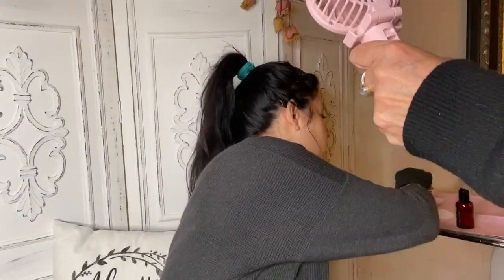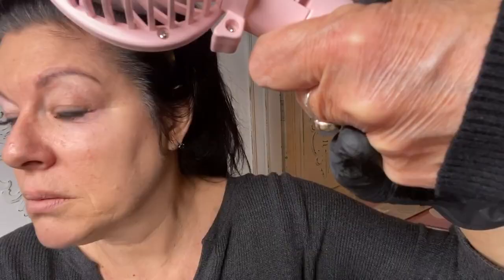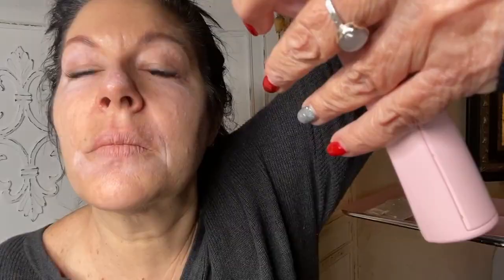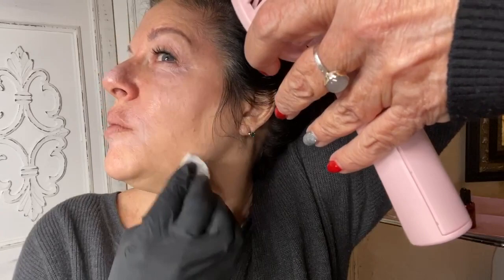Oh that burns so bad. I am a stud. I'm blanching big time. Around my mouth I like to really micro-focus so that I get it exactly where I want it — I always use a Q-tip. Can you see the white? Now I have to do my face. It's great for the pores. My forehead definitely can use a little more. I'm looking for little areas that haven't blanched yet. I think we're pretty much done. I'm going to wait the designated five minutes.